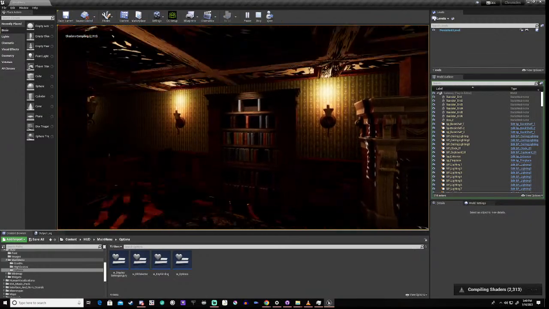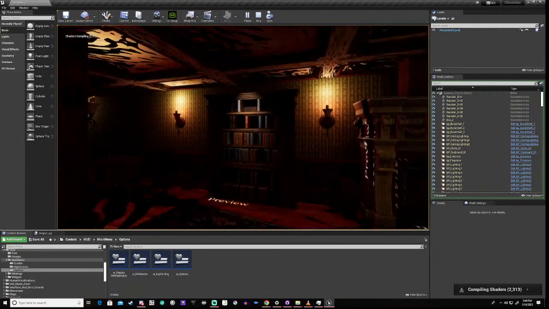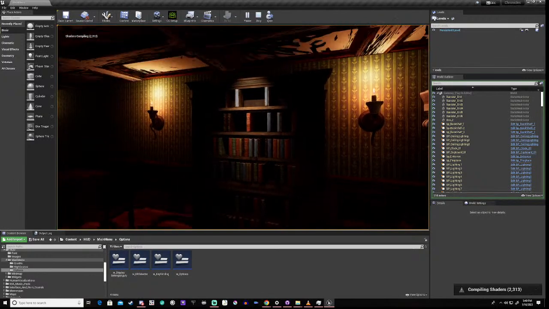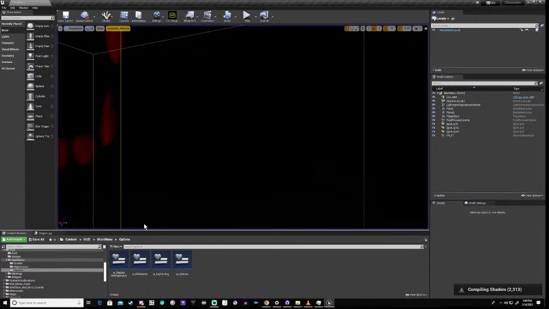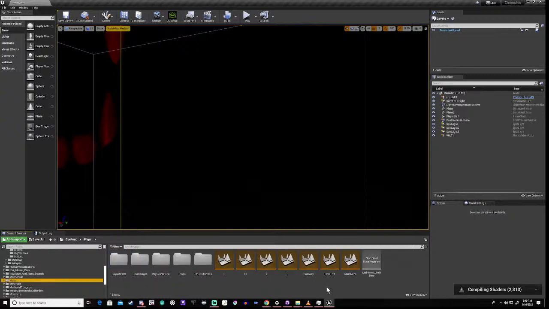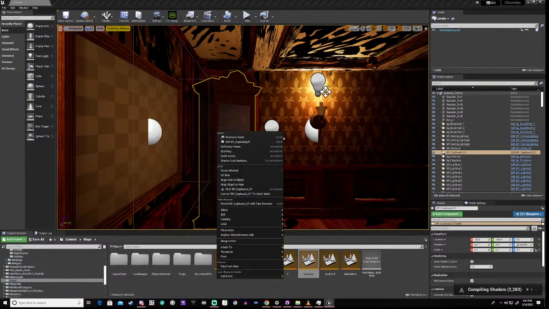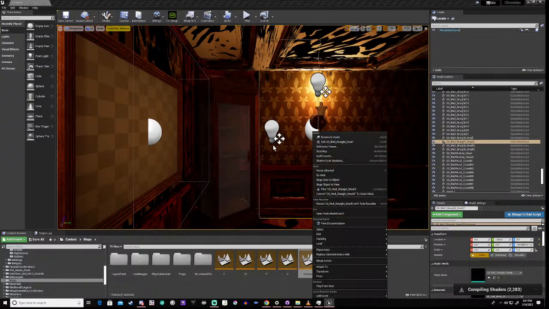The simplest way to show you this is, if I stop that, it's still doing shaders anyway, so it won't make any difference. If I go to maps and I go to gateway, that's that level, by the way, it's called gateway, you can see it's loading, gradually loading things in.